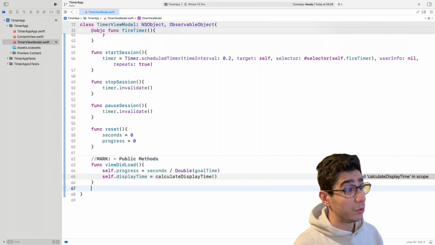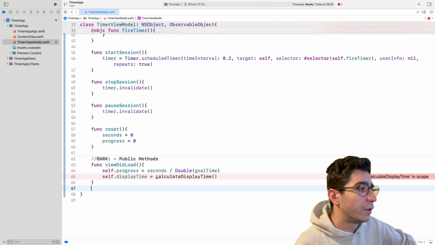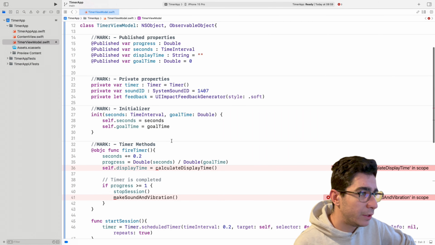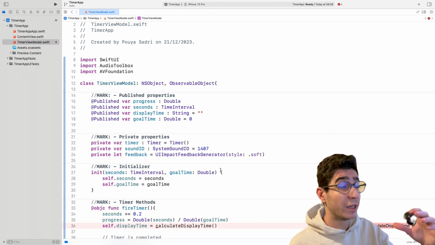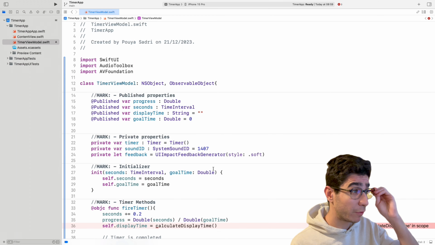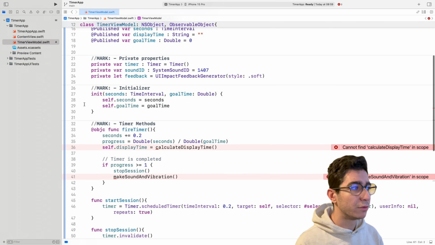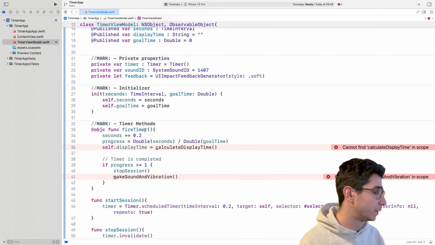A good thing when you use mark here, you can see this annotation. You can use this. The Xcode will automatically display you a divider here, and you can see your code is more organized when you read it. When you read from top to bottom, it's more readable. If you don't have these ones, it is not very organized, you can see.